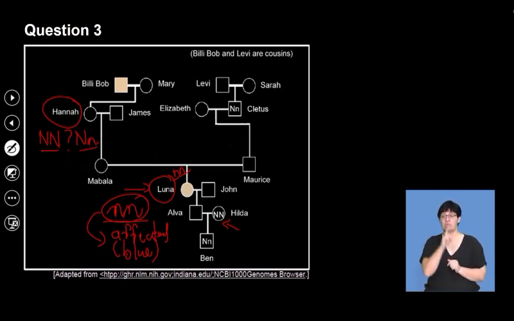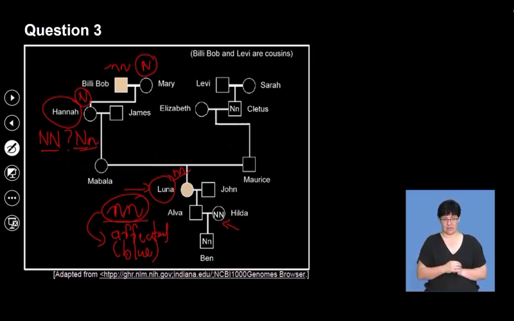In order for us to determine what alleles Hannah has, we've got to look at her parents. Billy Bob was affected, so he has two recessive alleles, and Mary seems to be unaffected, so she certainly has a dominant allele. So the question I'm going to pose to you is, in order for Hannah to be unaffected, in this case unshaded, what would she have inherited from both the parents? The answer is quite obvious. The only way she can have the dominant allele is if she's inherited a dominant allele from Mary.